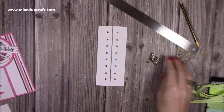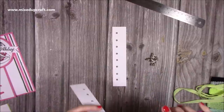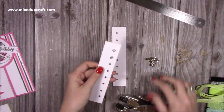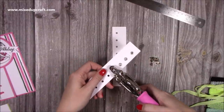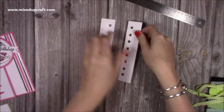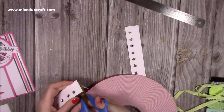Now I'm going to set all of the eyelets. I'm using this one here — this is the Cropper Dial, but there are lots of tools on the market to do this job. I'm going to pop it in. I haven't done this for a while, just making sure I've done it the right way. I think it's going to look great — it's going to look so nice, just like you look at your trainers or Converse and stuff. I'm just going to go and finish all of these. Then I'll flip it over and run some foam tape on each side just to raise it up, because with the eyelets and by the time you put your ribbon through it gives quite a lot of dimension, so it's good to raise it all to the same height.